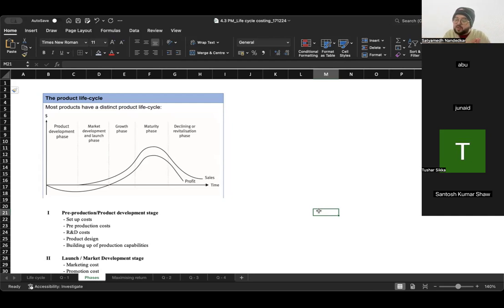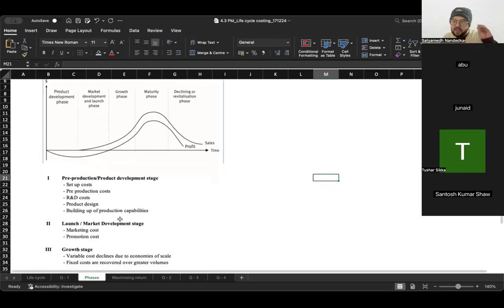So initially, when the concept of CDs must have been launched, they spent a lot of time in the setup phase, in the pre-production or product development phase, where they are doing research and development. They are trying to see what works, what doesn't work. At that time, you are not really getting any returns, because you are only spending, experimenting till you have arrived at the most saleable version of the product. So that product setup phase, development stage, always involves more cost, and it doesn't really generate any return.